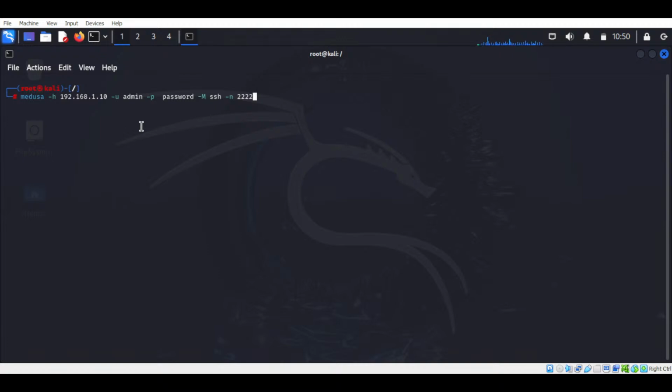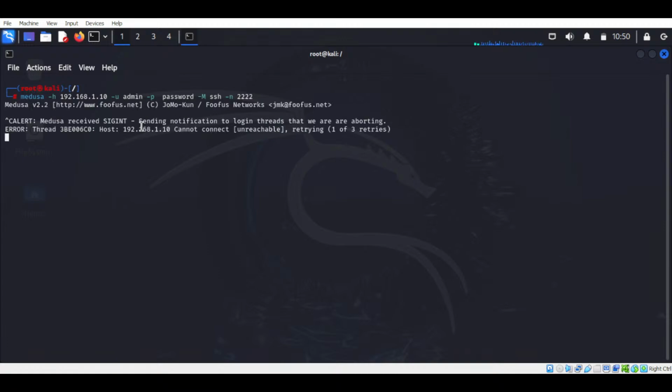This option allows you to specify a non-default port of the target service, and Medusa will brute force SSH running on port 222 instead of the default port. Enter and start. We need to stop here.